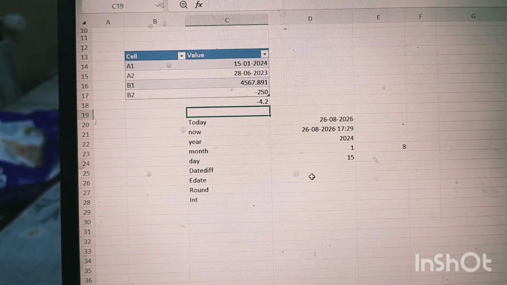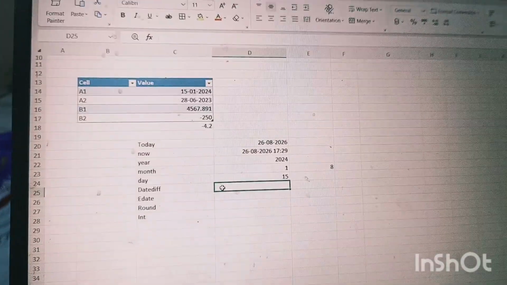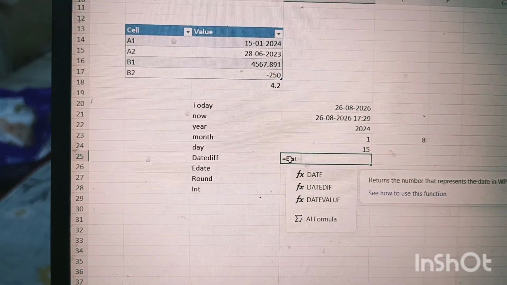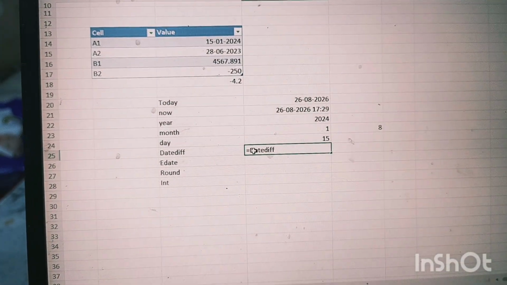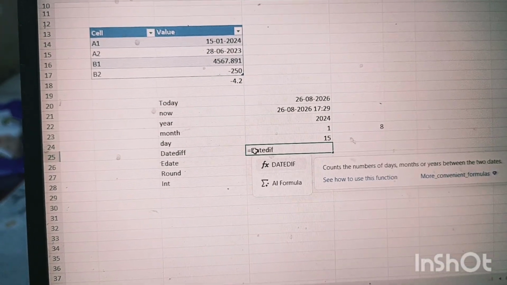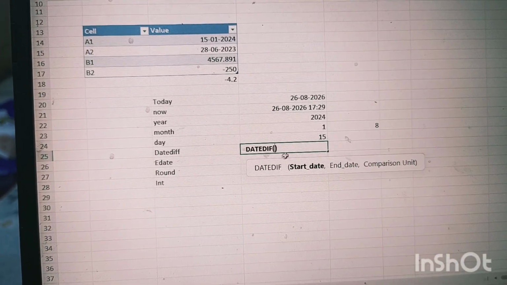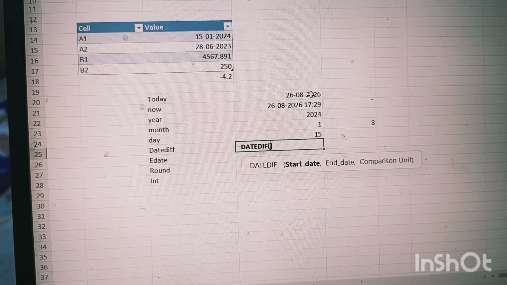And we were working on DATEDIF. So equals DATEDIF, D-A-T-E, D-I-F, not two Fs. Here it is showing. Okay, for the start date I am selecting the 2026 one because it is the current date.